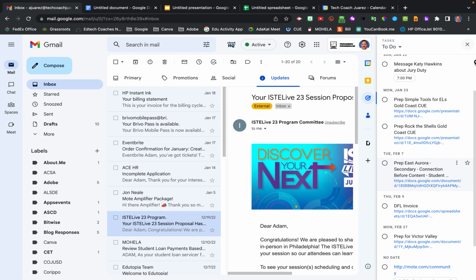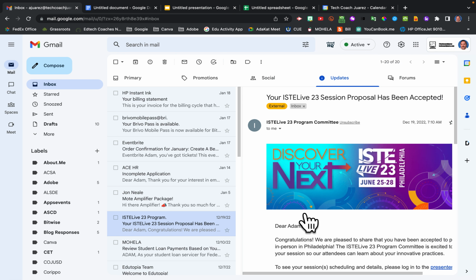Another thing that we're going to take a look at with tasks, that a lot of people aren't familiar with, is that it integrates really well with Gmail. A lot of times when you get emails, you have action items that you need to remember to do. Maybe you don't want to do it now, but you want to be reminded to do it later. This is where Tasks really helps you with your workflow when it comes to Gmail here.